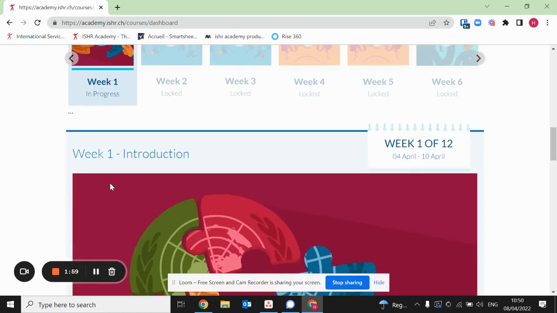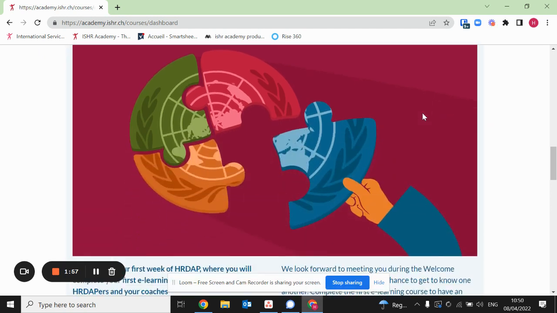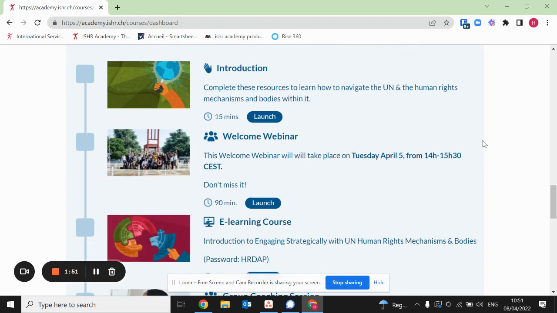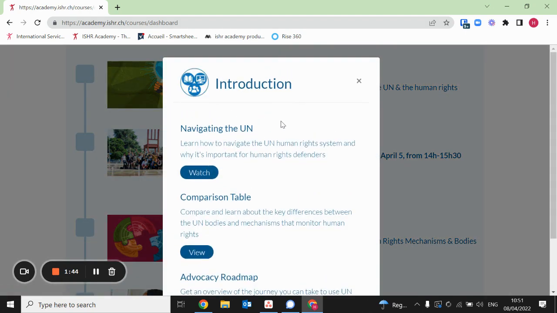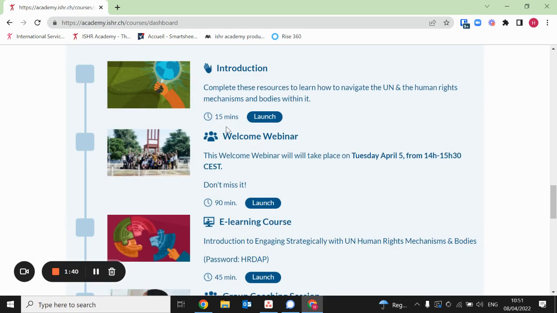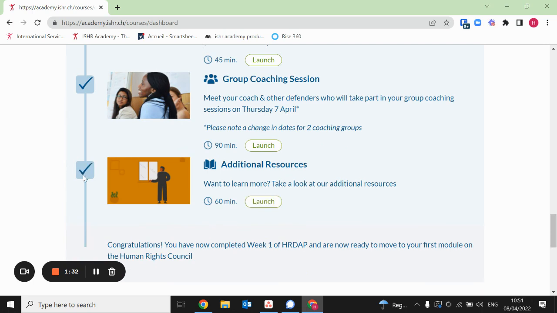So if we go back to week one, you can see here important information around the dates. You can see that we're doing an introductory week. You have brief information around what to expect for this week. And then this is when you enter into the content for your week. You have your sometimes introduction or reading. Here's some important information for you to review, as well as an estimate of the amount of time you will need to complete it. Once you have completed the different elements, you can tick them off to make sure that you have done everything you need to in order to complete your week.